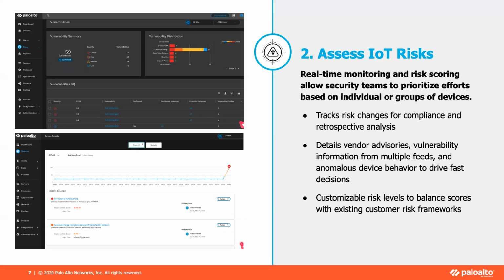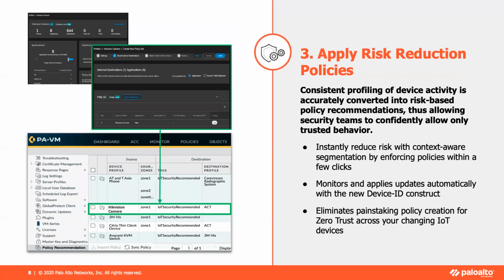with the idea that once we can assess these risks, then we can apply risk reduction policies. So this consistent profiling of device activities is going to be converted into risk-based policy recommendations. These are recommendations that are going to be made by our IoT protection functionality and can be integrated with your next generation firewalls, Prisma Access components like our remote network SPNs, other pieces and parts of our platform.